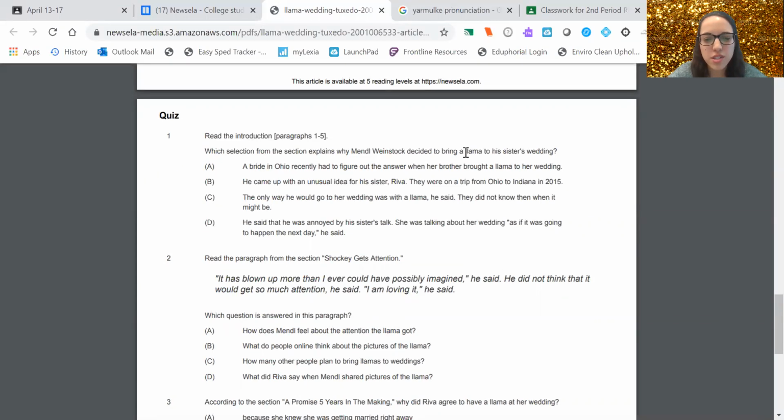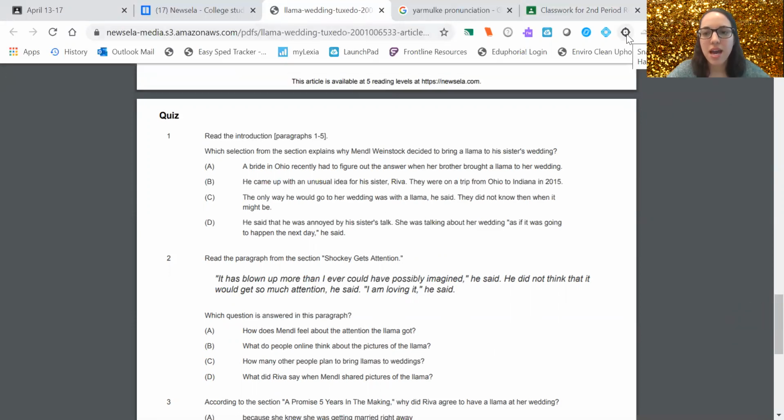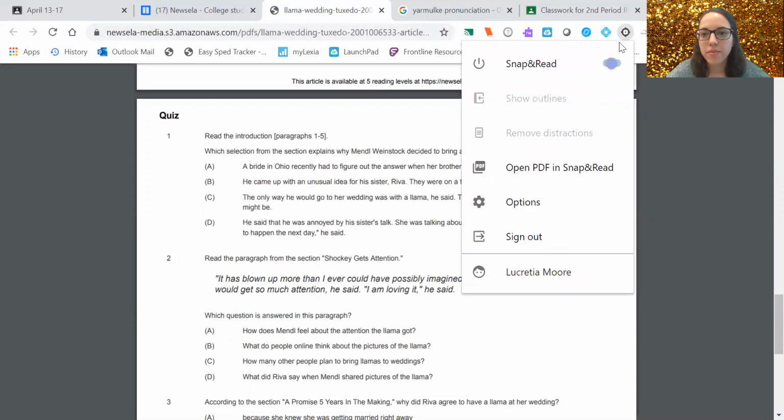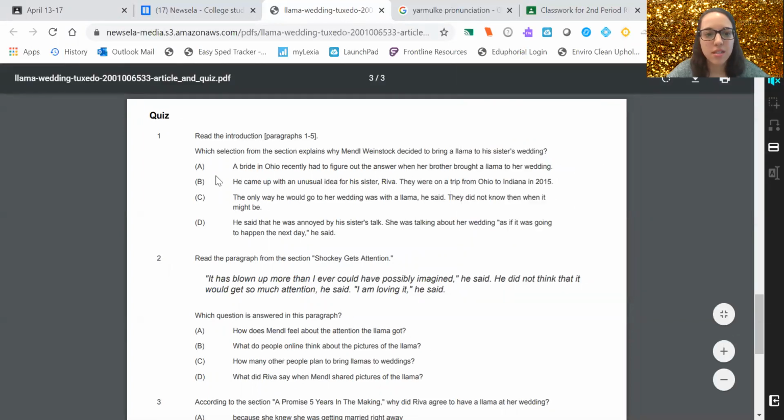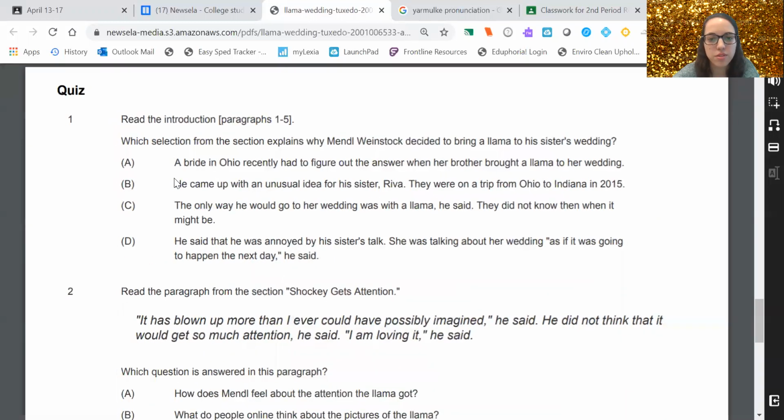I'm just going to read the question. If you pull it up on PDF, you can use that snap and read to read that to you. So again, you'll click the target, click on snap and read, click speak, okay? You'll click speak, and then it will read it to you. You can also do read and write. I keep calling it ReadWorks. Okay, so I'm going to read the questions, okay? And if you want me to read all the answer choices, that's just fine. Just put, Miss Moore, please read answer choices. I will do so, okay?